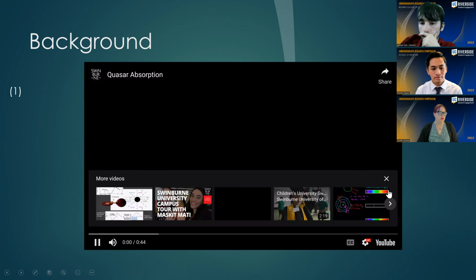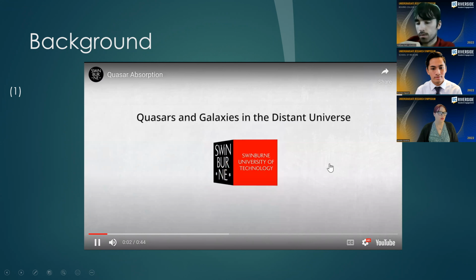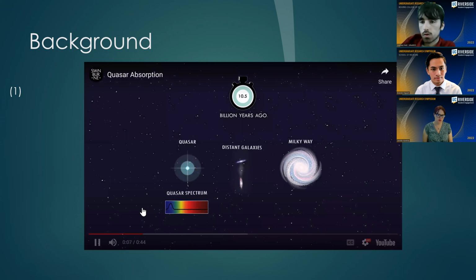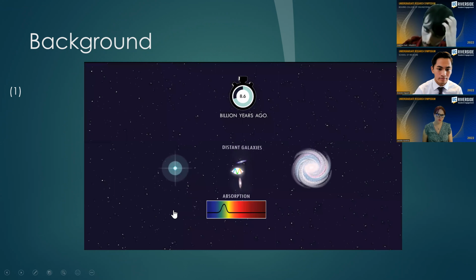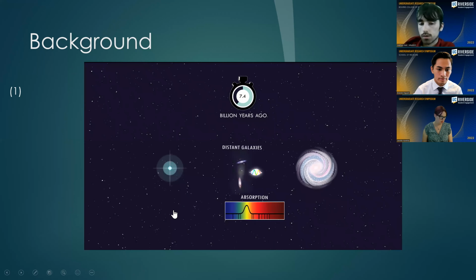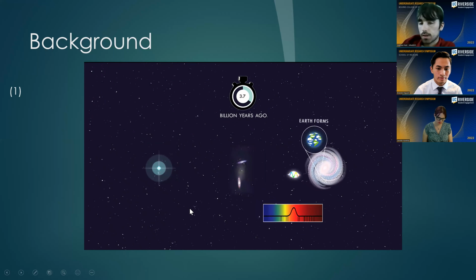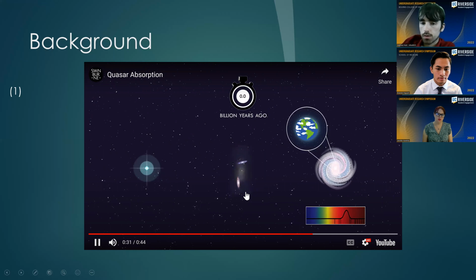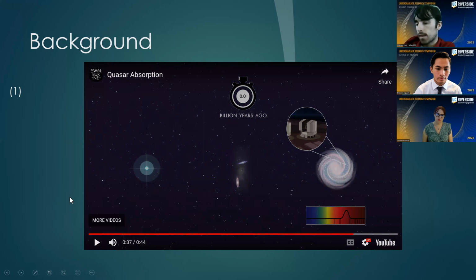I have a video here that shows the quasars in our galaxy, or in the universe, send off a lot of light and have their own spectrum that usually has a peak in orange blue. And due to the expansion of space, or just traveling through and hitting different clouds of gas, such as a damped Lyman alpha absorber, they have dips, and by the time they get over to where we observe them here on Earth, they're redshifted over. So what we need to do is redshift them back into their original position to really understand the structure of the universe a lot better.